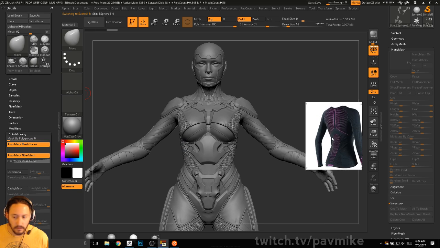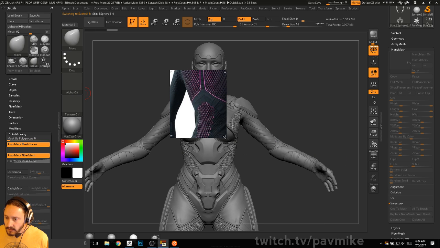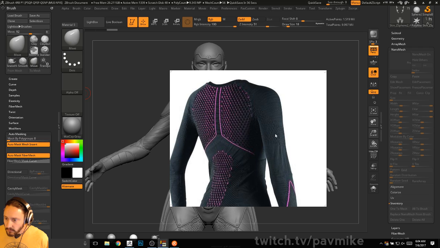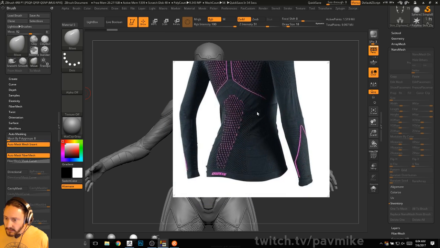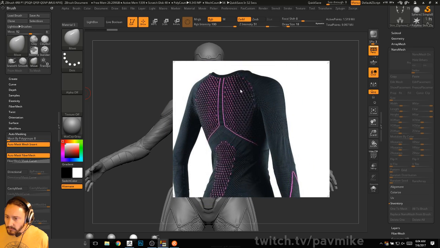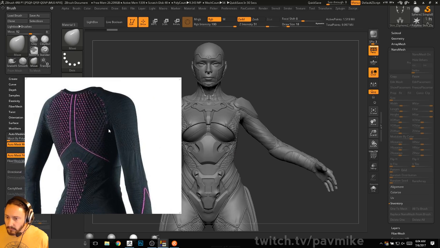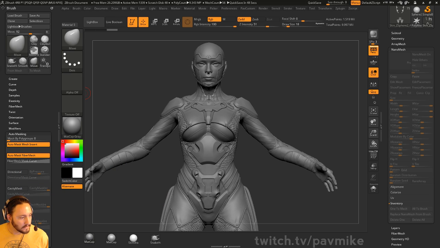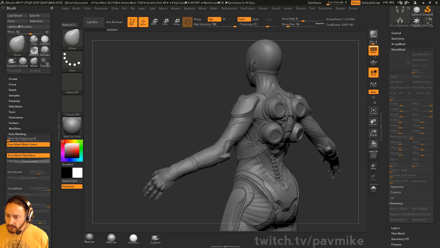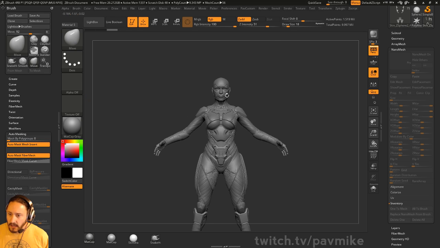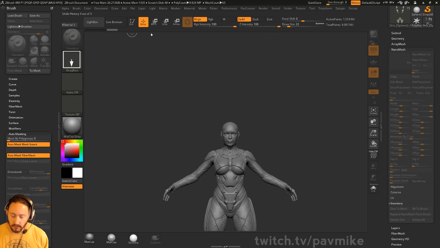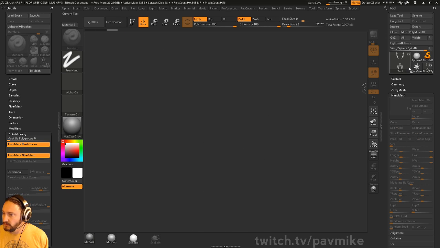If you look at this reference here, this is like a little workout suit with a little bit of mesh in there. So it's basically like our tech suit, but it's got a little bit of mesh over here, a little bit of breathability in the fabric. I don't know if I'll keep it or not, but I thought it was cool enough to give a shot. So I just used that reference to put this stuff in here. Let me go over that real quick just to start out with something.